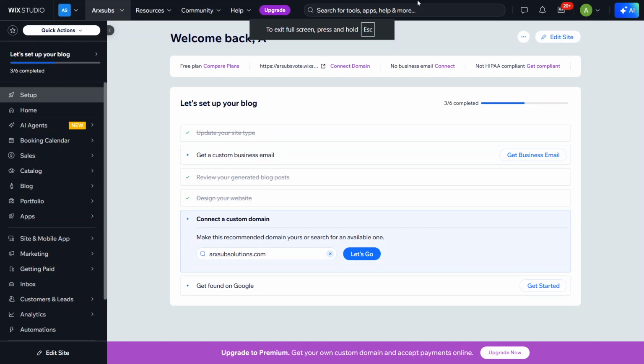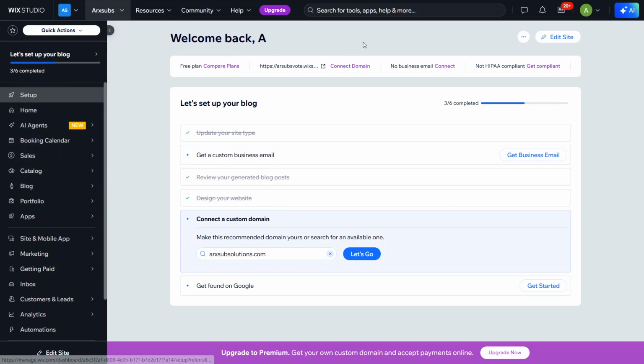In today's video, I'm going to teach you how to adjust spacing on Wix. We'll walk through this inside the Wix editor, so go ahead and log into your Wix account. Once you're logged in, look over to the left-hand panel on your dashboard. If you're not already in the setup area, click on setup to open it.